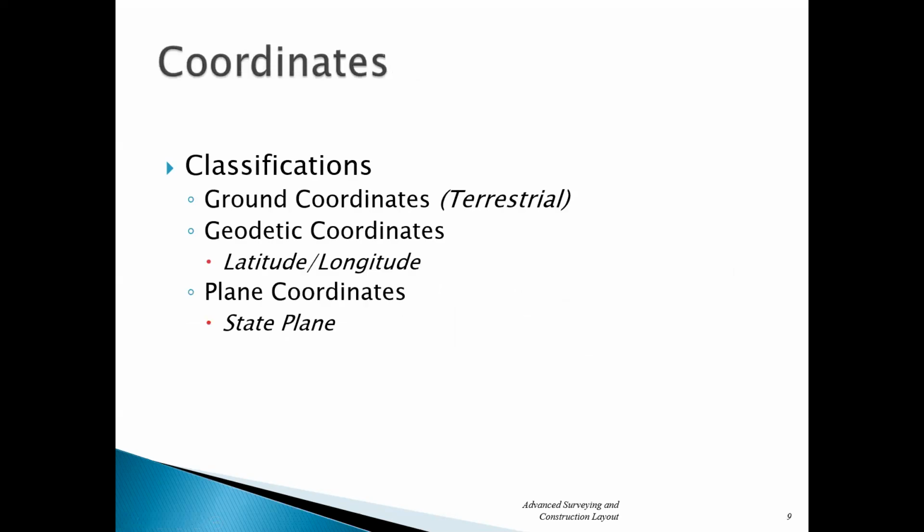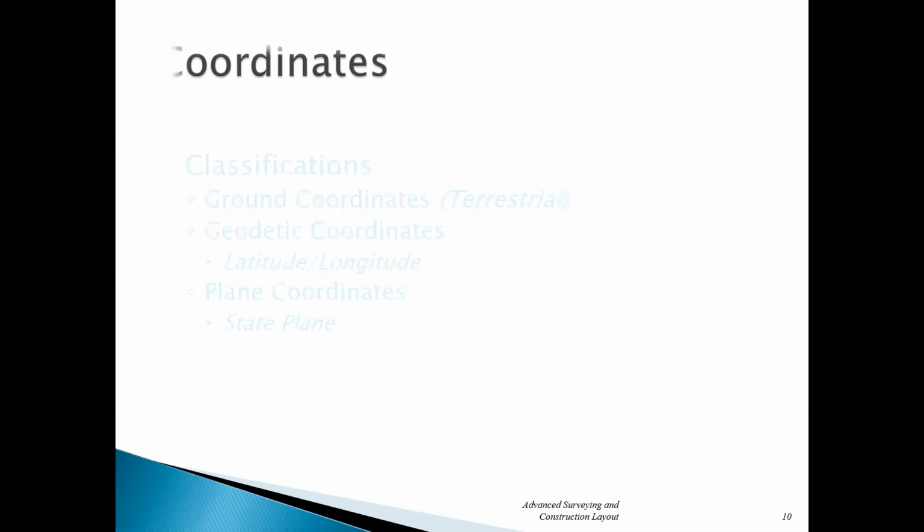All right, so we have talked about the different types of coordinates: ground coordinates, what you might consider terrestrial, geodetic, plane coordinates, and state plane. A lot of highways are in state plane coordinates. So what that means is that you're working on a plane that is actually either below your existing ground surface or above it. So those things have to be projected down to the ground if you're really dealing with those kinds of coordinates. So you have to really be careful if you're using that type of coordinate. You can't use them as if they're on the surface of the ground, because they're not. Again, we're not going to talk about that too much, but I just want to mention it because some people just really don't use those correctly.